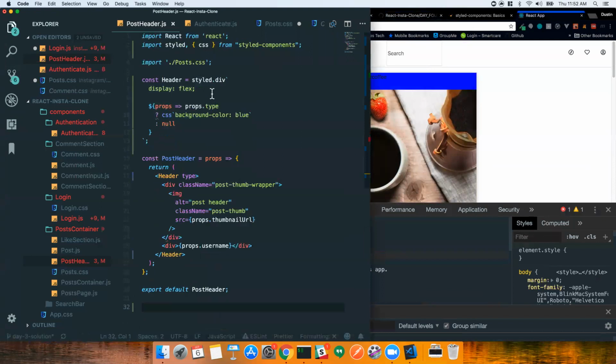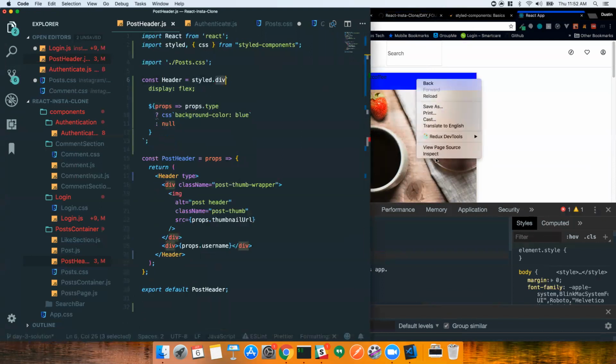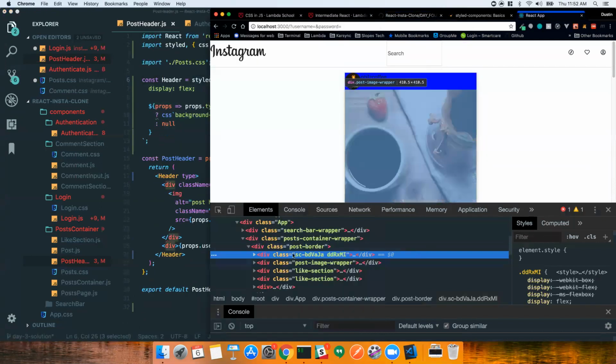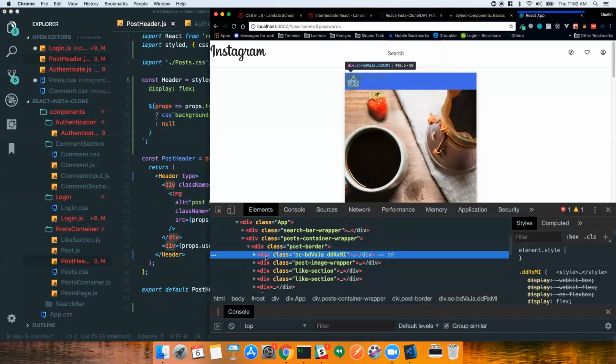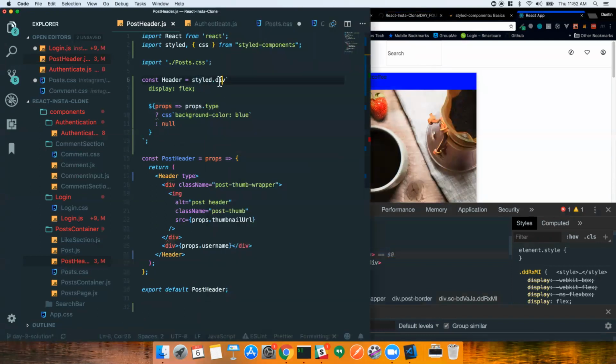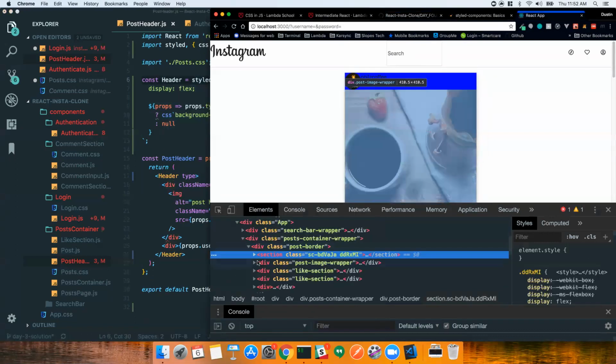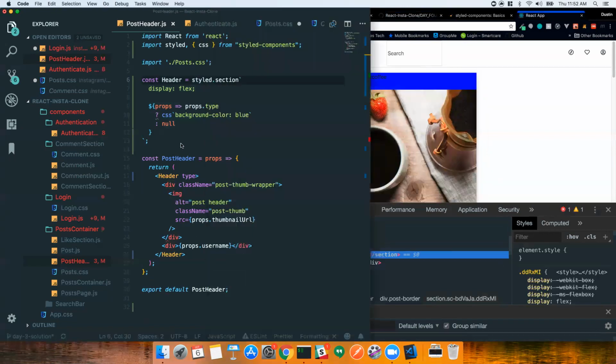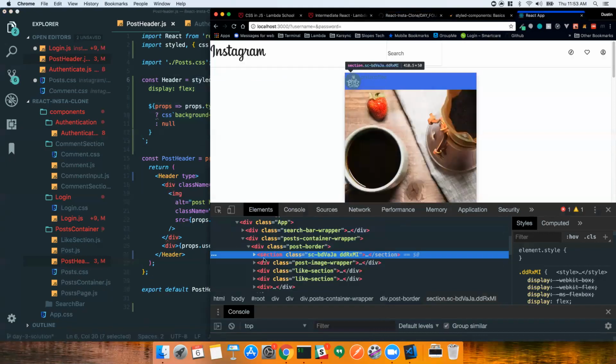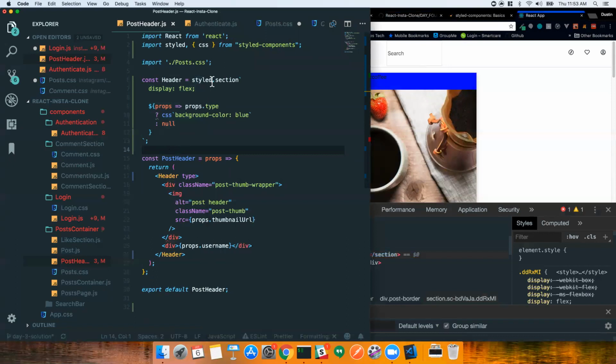So if we change this to style.div and then inspect it, now it's been changed into a div. If we change this into style.section and then inspect, now we have a section. So the part after style. is going to be the actual HTML element that we're trying to create.